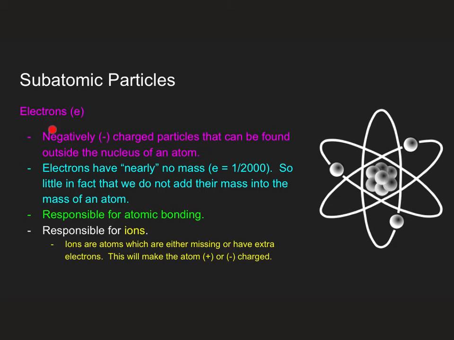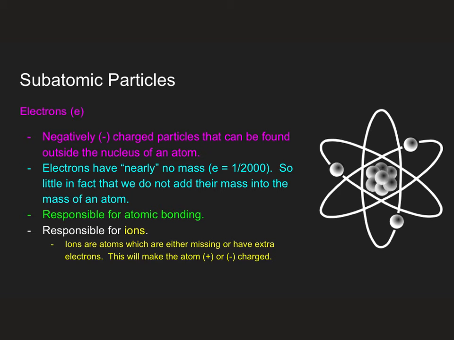All right, thirdly, we have electrons, usually symbolized with just a little e or a negative sign and a ball a lot of times. These are negatively charged. They are not in the nucleus. They're in outer orbits. In fact, there are orbital shells that you'll find out that they're on. We love to see this symbol right here that shows all the little electrons circling, because it makes it simpler for us. And we'll even learn a little bit later the Bohr model, which demonstrates the different orbital levels.